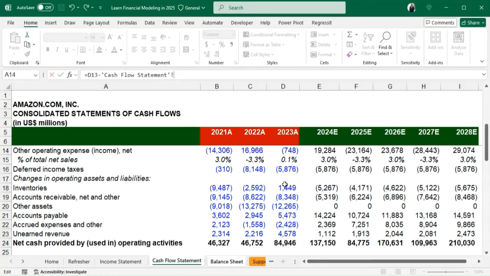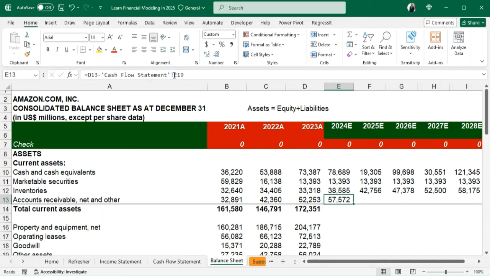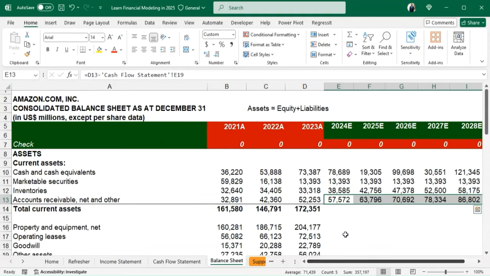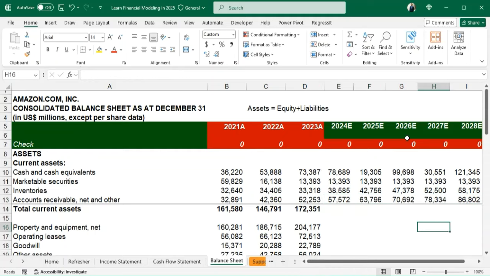And so we are going to subtract the accounts receivable figure. That will actually make it positive. All right, so let me delete this double reference here and hit enter. So as you can see, that is our accounts receivable figure, and then I can copy this to the right using Control R. All right, so that is that as well.